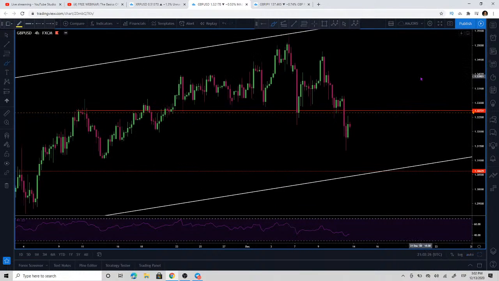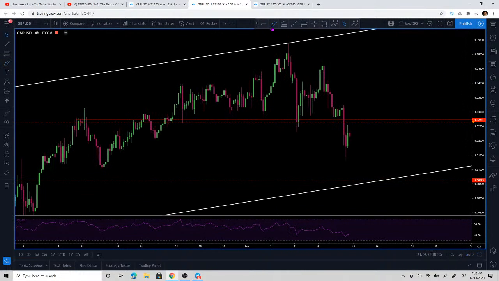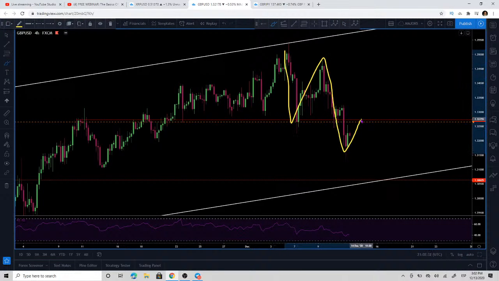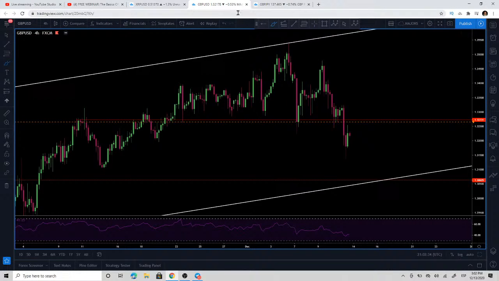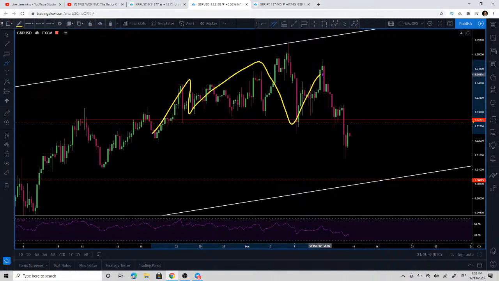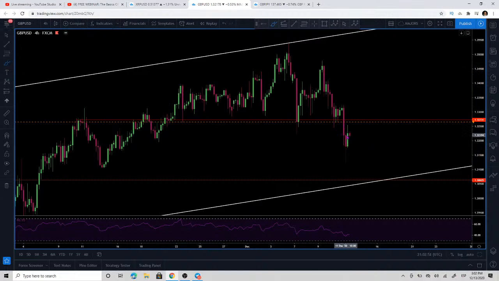Again, I don't know what has happened with Brexit this weekend, but I'll be going through my news terminal in a bit. Now, this is the level that I will be looking to sell the pound versus the US dollar. But it's very clear why. This is the level that bulls were protecting, and last Friday we finally broke it. And I'm looking at a push to the upside to sell this.